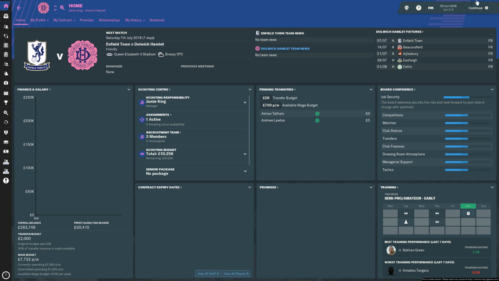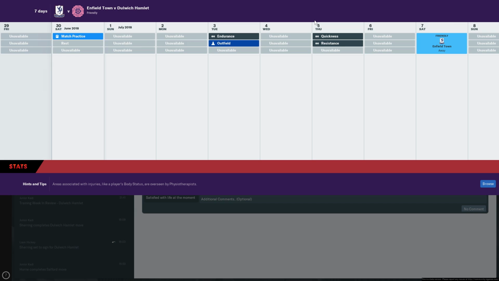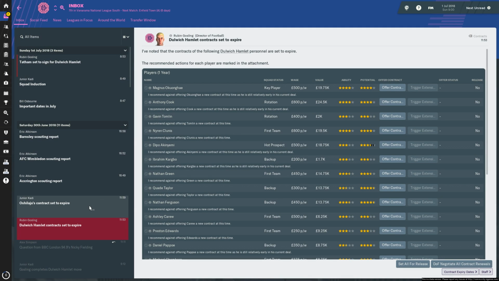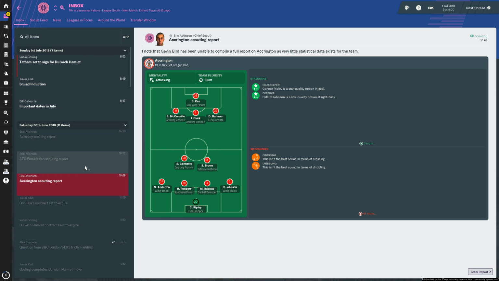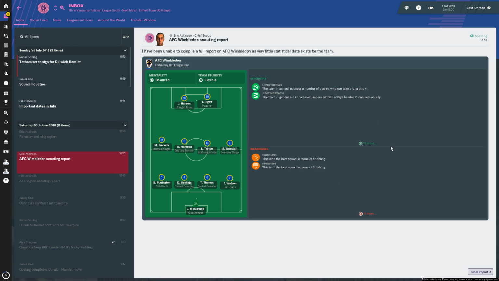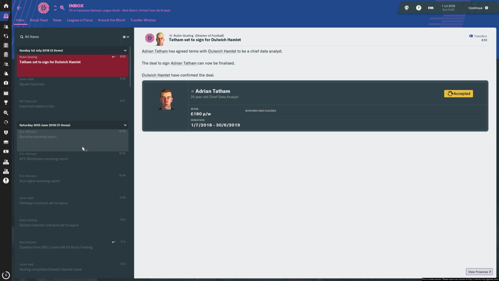So let's do that. If we continue now, you'll see the kind of message we get. Let's continue again. You have to wait a few days for it to come through. This is the message you will get right here. You can see we just sent 3 players out to Accrington, Wimbledon and Barnsley. As you can see, that's the team report. You won't get anything in the inbox, but let's accept that.